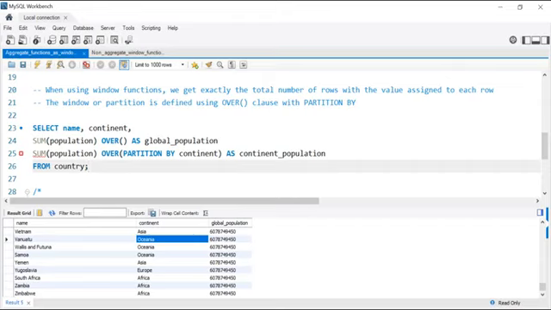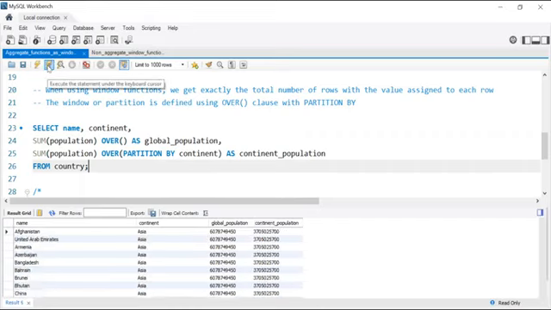With partition by, we are going to select the population in each continent, and we are going to display that in another column. So if we execute that, as we can see here, we will get two new columns. We'll get the global population and the continent population.